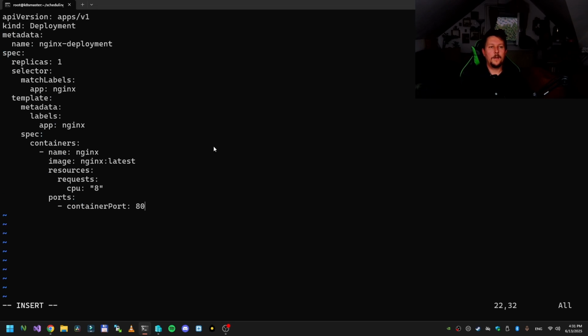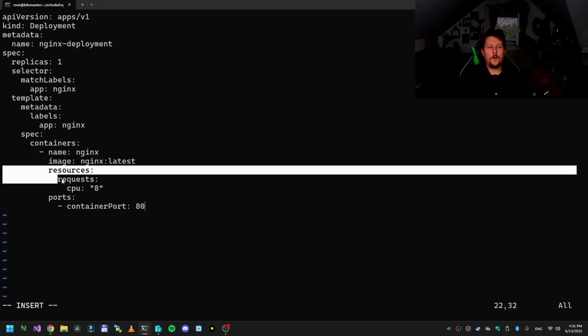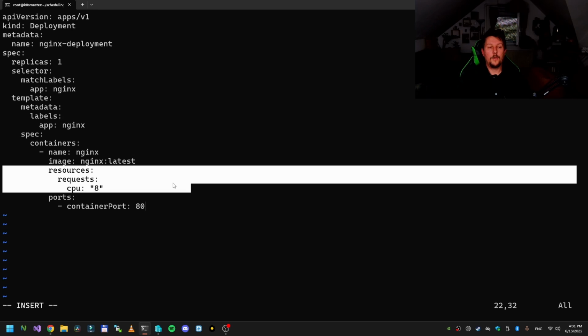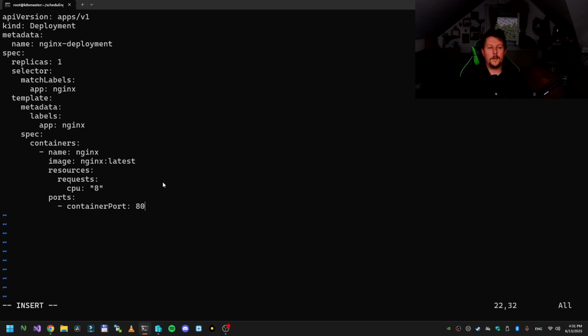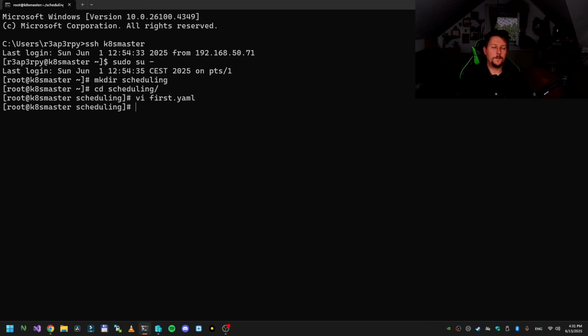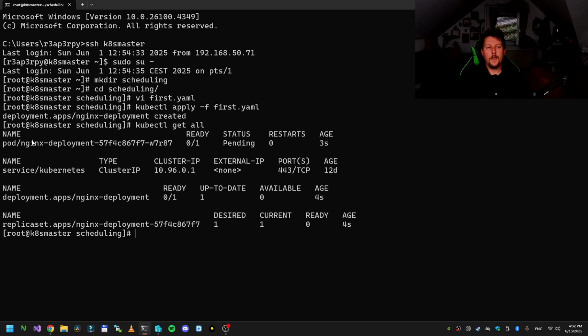And basically here I am requesting 8 CPU cores for this deployment. Let's see what happens. kubectl apply -f first. Now if we inspect our namespace, we can see that the scheduling is pending.